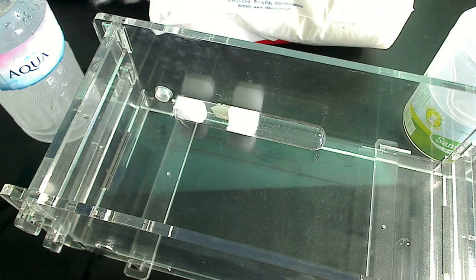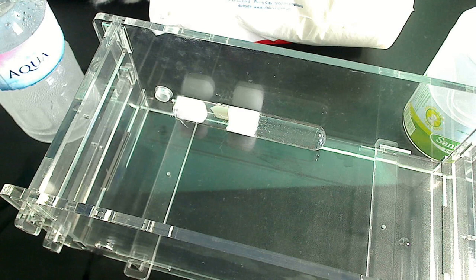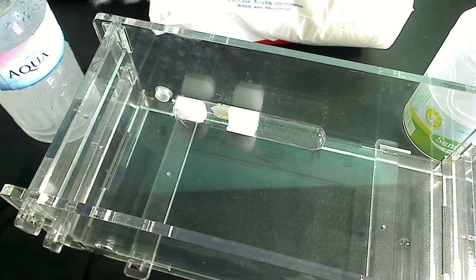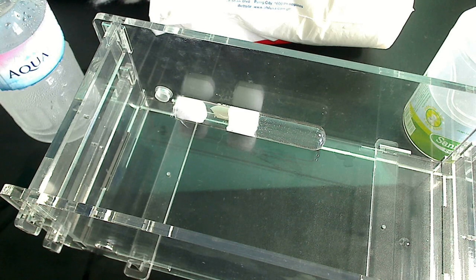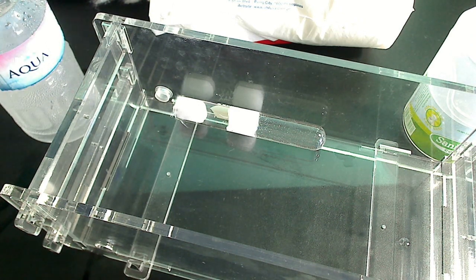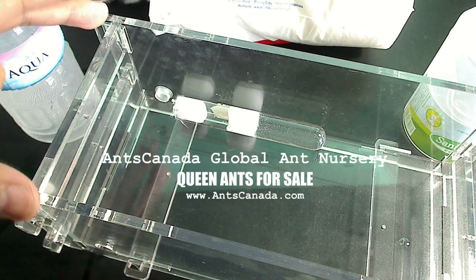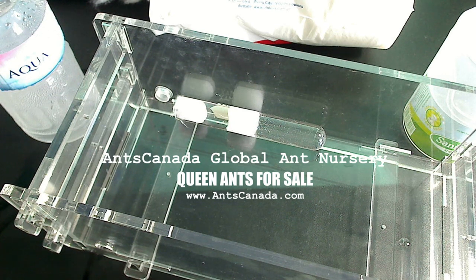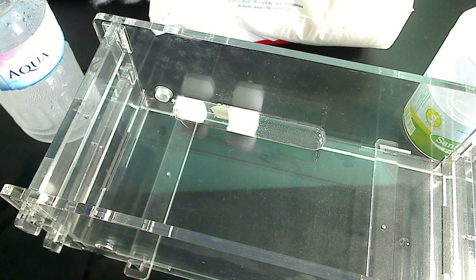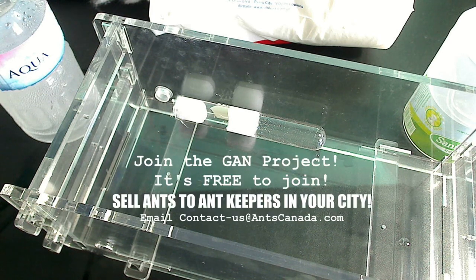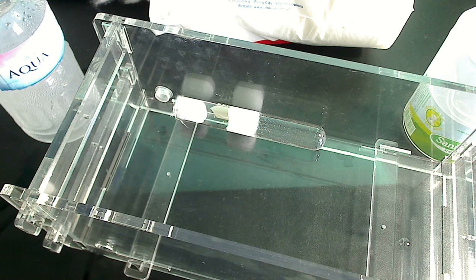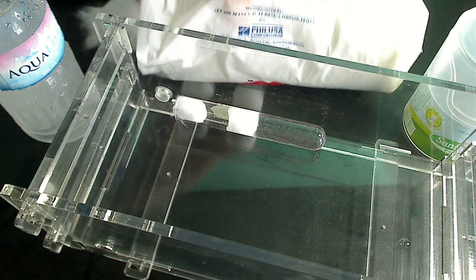And to make all of this much easier, AntsCanada is working on a couple of products to help you guys raise your ants at these initial stages because it's so crucial. And if your ants die during this stage, don't lose hope because this happens in nature. Not all queens make it. In fact, a large majority of queens don't make it past the initial stages of colony founding. So just don't lose hope, keep trying. And if you still can't find a queen, be sure to look up our GAN project under queen ants for sale at our website www.antscanada.com. And if we have a vendor selling ants in your city, we can hook you guys up with a queen and colonies. And if you have lots of colonies of your own that you would like to sell off, please feel free to join our GAN project and be a GAN farmer, and we can help find local ant keepers to help you dispose of your ants. It's completely free to sign up and it's a great way to foster and culture your local ant community.